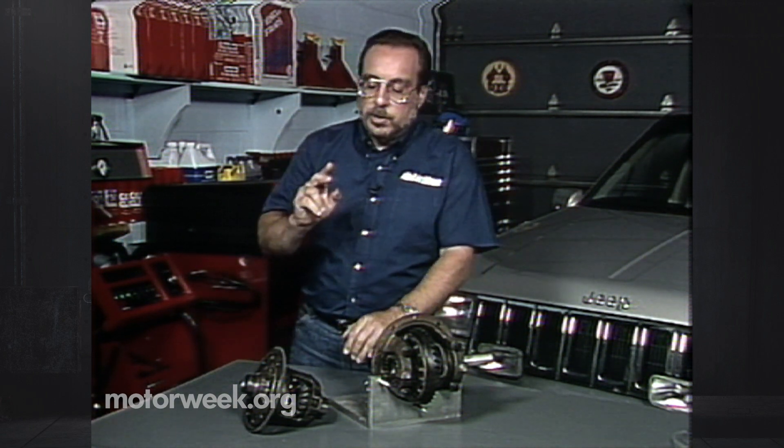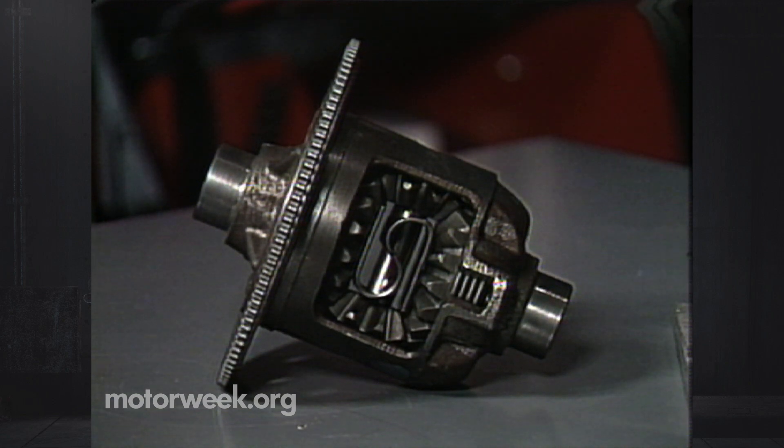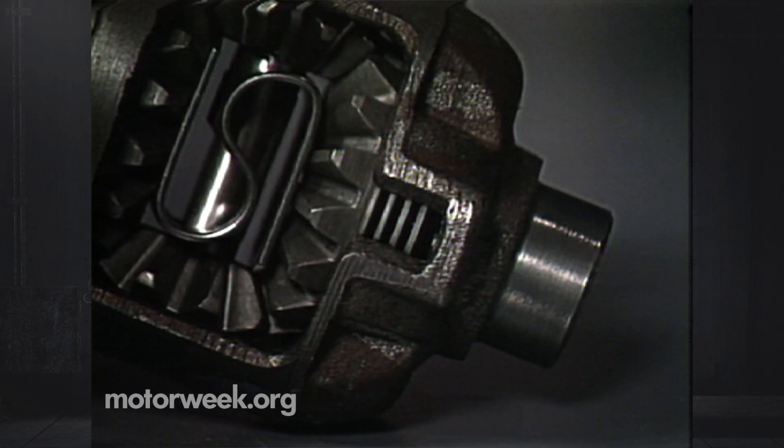So what do we look for? We look for something like this. There are a number of names for these — traction lock, limited slip, and so on. This uses clutches inside the differential so that when one axle starts to spin, it transfers power over to the other one. If you have this type of locking differential front and rear, you truly do have four-wheel drive. If you go through the option book and pick out the available options for the vehicle you select and get this sort of operation going, you'll have true four-wheel drive.